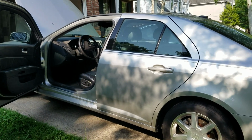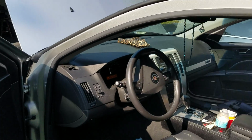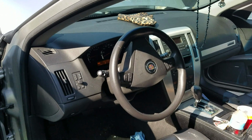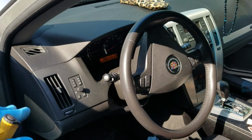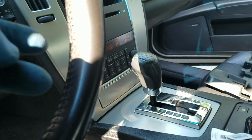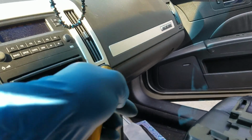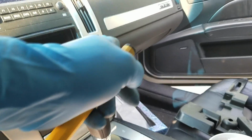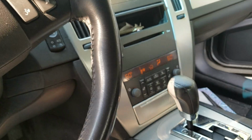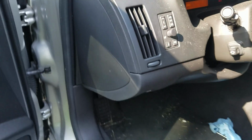2005 Cadillac STS. We have a heating and air conditioning problem. The driver's side vent was blowing super hot air, with the temperature set to 60 degrees, and the passenger side vent was blowing super cold. What caused that? I read online, people saying Freon won't do something like that.